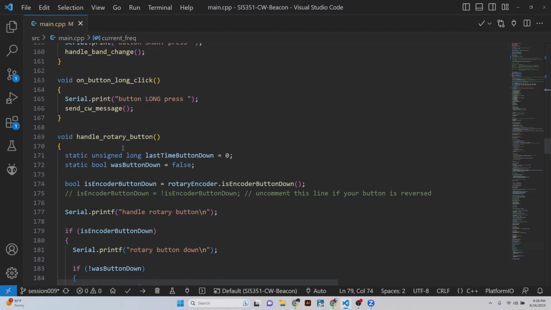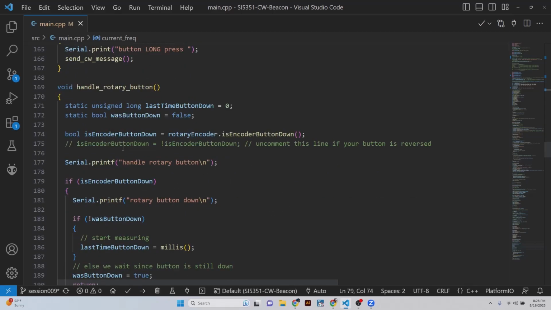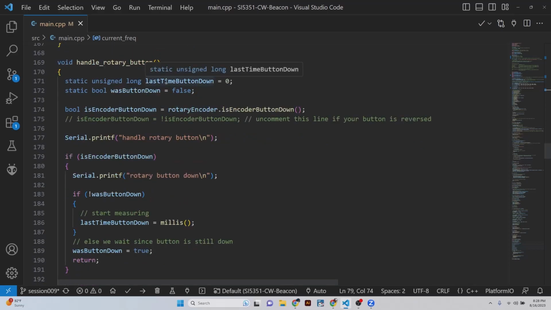Then we have this new function called handle rotary button. Every time we come in here and the button was pressed down, we save off the time in milliseconds from the system clock. We also use the was button down flag to determine whether the button was down the last time I was in this function.